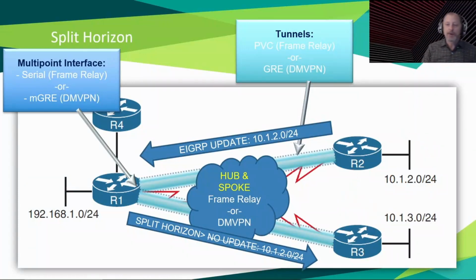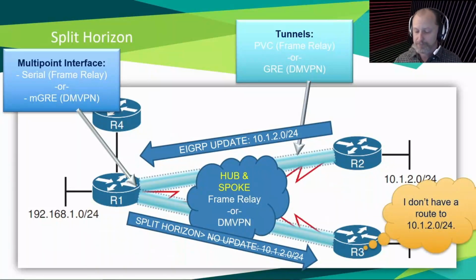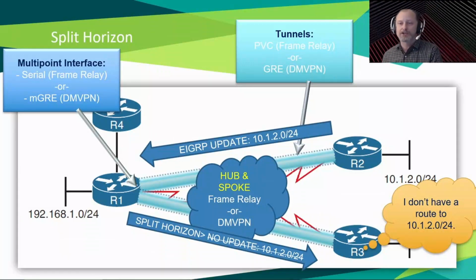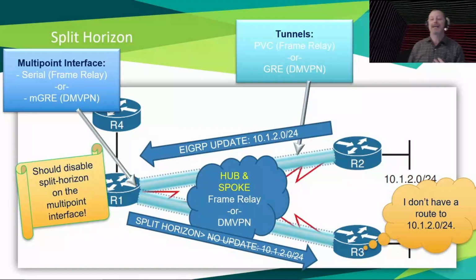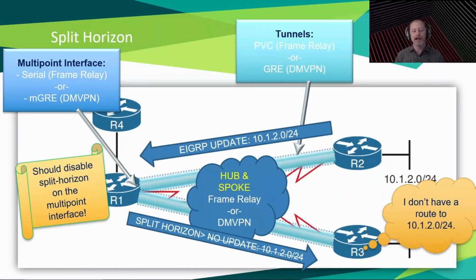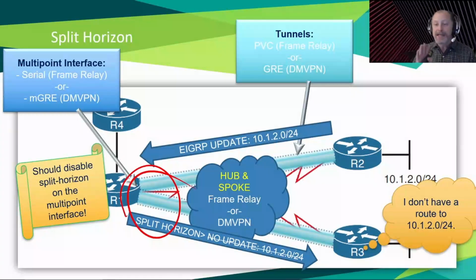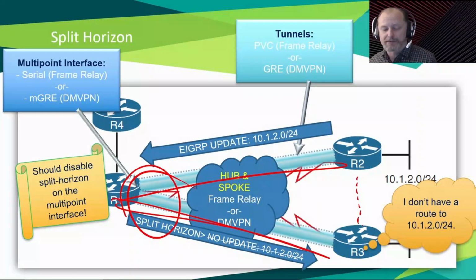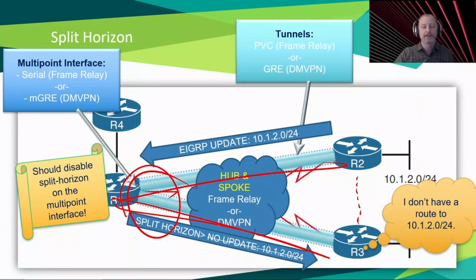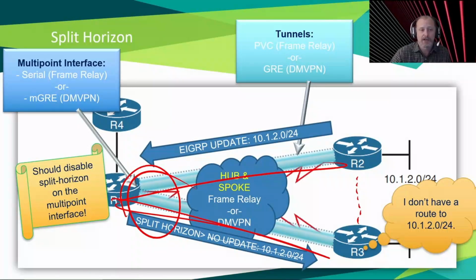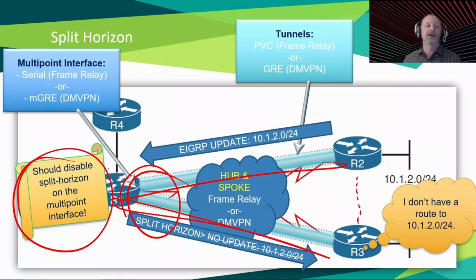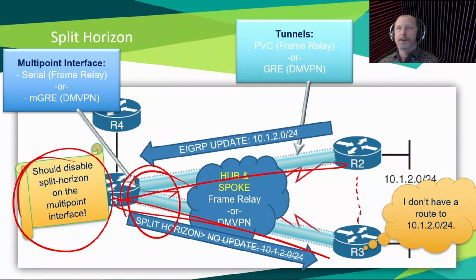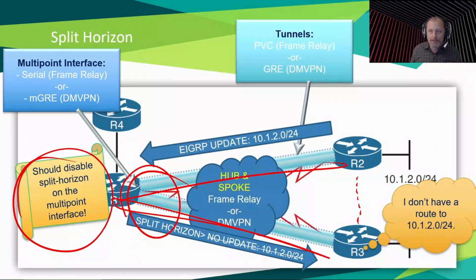In this topology, the problem here with split horizon is R3 has no knowledge of that. So what we could actually do is disable split horizon on this interface because this is a hub and spoke topology. These are not connected. There is no risk of a loop here because you can't make a loop. There's no connection. So we would just turn off split horizon because we don't need to worry about guarding against creating a loop like I just showed, because there is no loop, right?